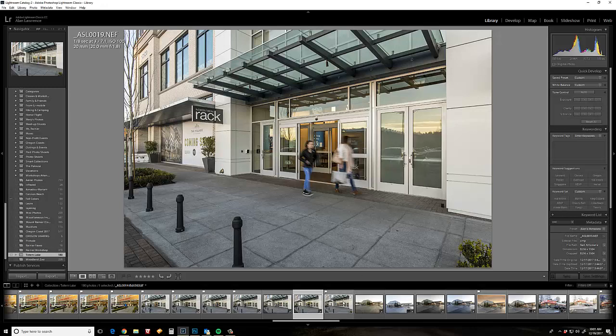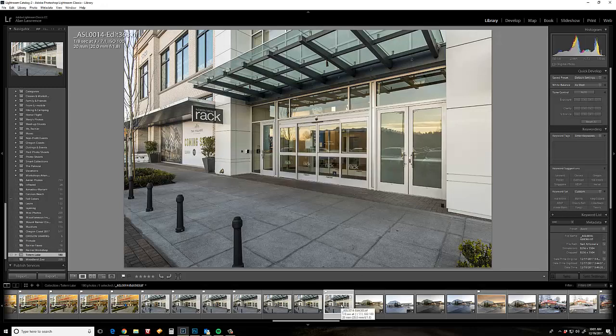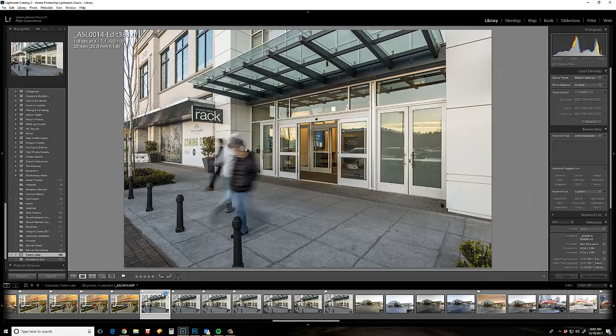And then the final product is going to be something like this, which is the image, the building, wherever it may be, with no people. And I'm going to show you how to do that right now. So right now I've got 6 images here. I'm going to highlight all those images.